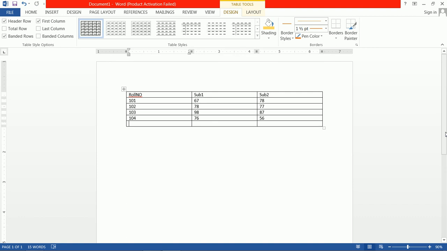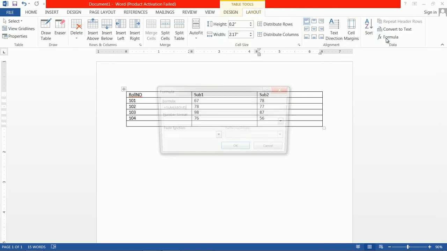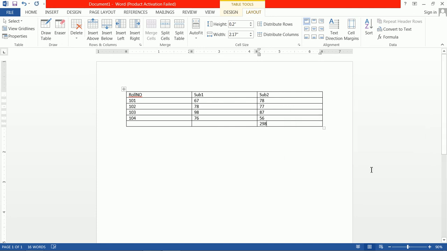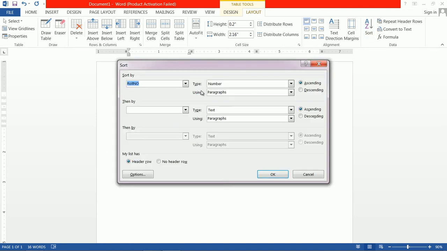Okay, you can also calculate a formula here. Go to layout, click on formula, then sum above. If we only click OK, then here is the sum. As well as you can also sort the data. Suppose I want to sort the roll number, then it is already sorted, but I want to sort it in descending order.